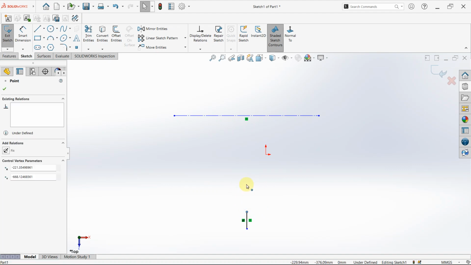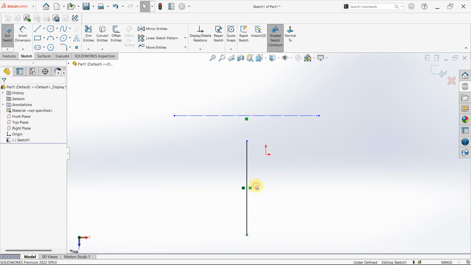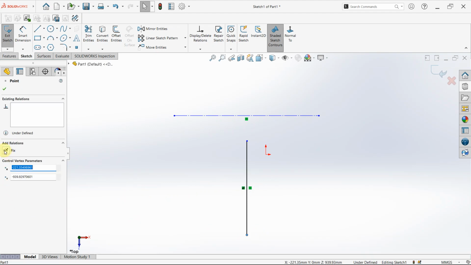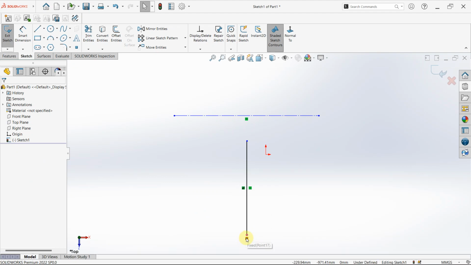Now if I try to move this edge, it's going up. That was because I only fixed the line and not the endpoint. So for me to fix this endpoint, just click this point alone and then you can fix it. Immediately I fixed it, we have the icon here.